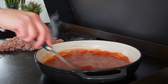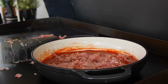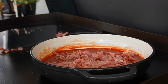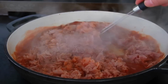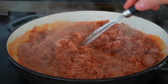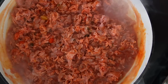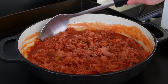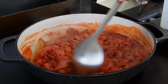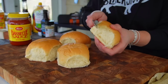Then we'll drop our ham down into our barbecue sauce, give it a mix, let it start to soak up all of that beautiful barbecue sauce. As these two cook together, they almost become one, which I love. Now, if you're short on time or looking for an easy weeknight dinner, 5 minutes tops is all this really needs. However, if you want to let it go longer, keep it on low heat. You can also throw this into your crock pot once you're done, or keep it on your burners on low heat. Perfect for any party.